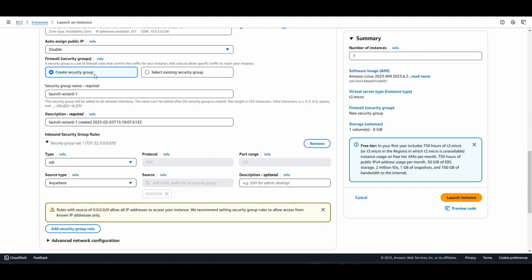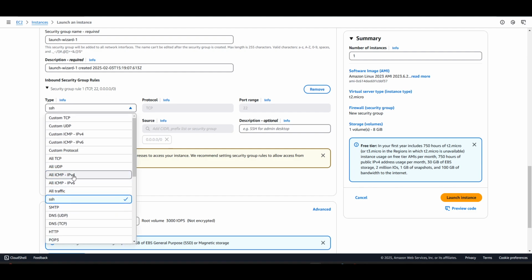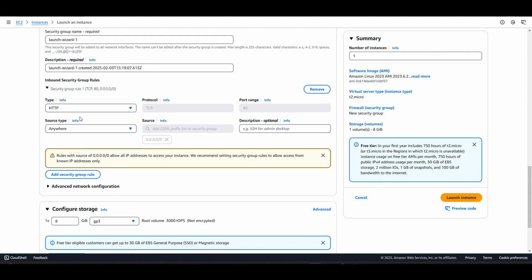And for the security groups, this is the target of this video actually. So the name of the security group is launch wizard 1. And then for the inbound rules, because this will be our web server, it accepts HTTP traffic, but not from anywhere, right?